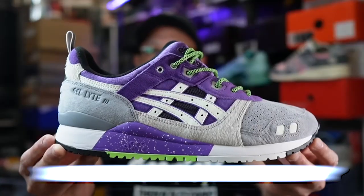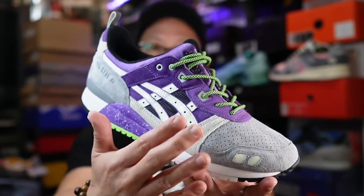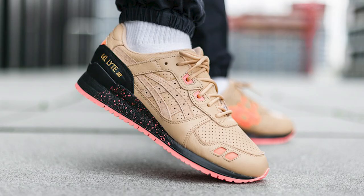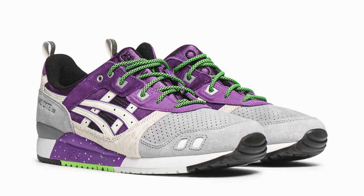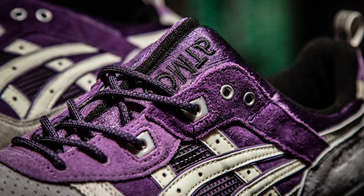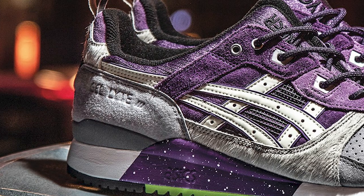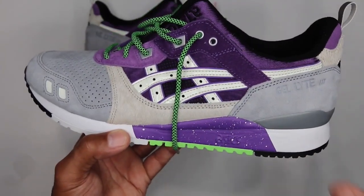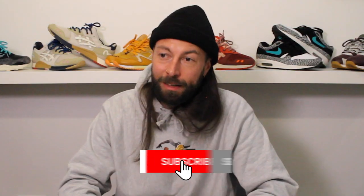The number one non-hype sneaker release for 2022 is the Asics Gel Light 3 x Atmos x Sneaker Freaker Alley Cats — an undeniable, absolutely beautiful and monumental collab. Sneaker Freaker have done the Alvin Purples and Tiger Snakes, and Atmos have done hundreds of Asics collabs including the Duck Camos and Midnight Tokyos. Together they delivered the Alley Cats, featuring aluminium eyelets, custom footbeds, co-branded tongues, glow-in-the-dark tiger stripes, a restored plastic lattice from old Gel Light 3s, premium nubuck and hairy suede. The gray, purple and green color blocking is exceptional.